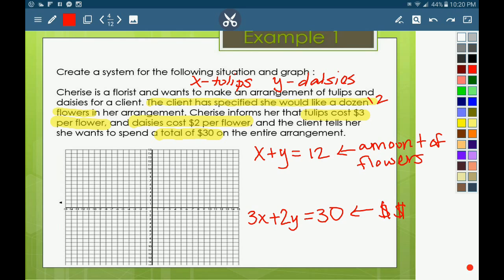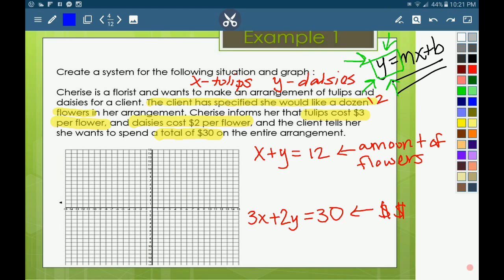Now we need to be able to graph these two equations. And if you notice, they're not in y equals mx plus b. Y equals mx plus b is how we usually graph things. So we're going to need to rearrange this into y equals mx plus b form. So just remember, y is alone in y equals mx plus b. So as long as you solve for y and put everything else on the other side of the equation, you will get y equals mx plus b.